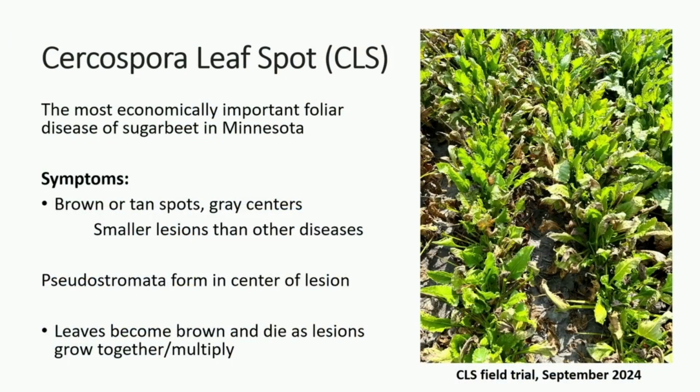And so we see these lesions expand and coalesce as the season goes by, and new leaves will grow out. This photo here, taken from my field trial in September, shows the Cercospora has caused the older leaves in the sugar beets to die off. We see that green regrowth where new young leaves are growing, and they're burning up nutrients that the sugar beet should, at this point in September, be conserving for harvest for you guys.